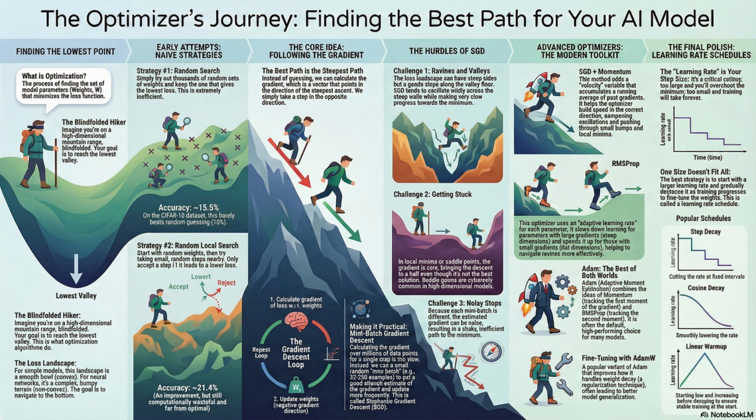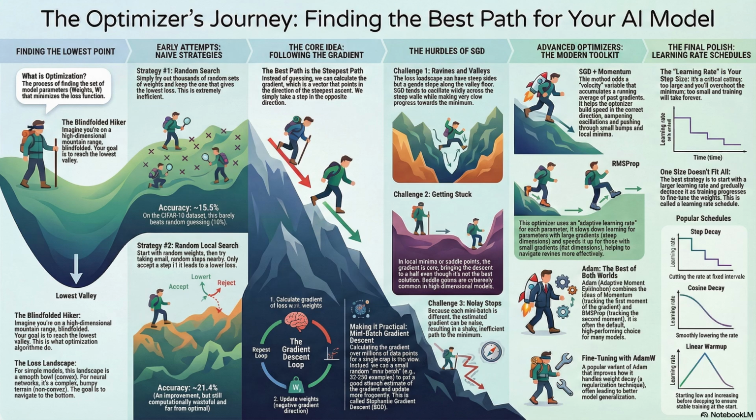And that brings us to the modern default, the champion optimizer, Adam, which stands for Adaptive Moment Estimation. And Adam just combines the two ideas. It takes the best of both. It tracks the first moment of the gradient, the running average, just like momentum, to handle noise and saddle points. And it tracks the second moment, the squared gradients, like RMSprop, to handle the poor conditioning. It's just a robust, all-in-one solution.